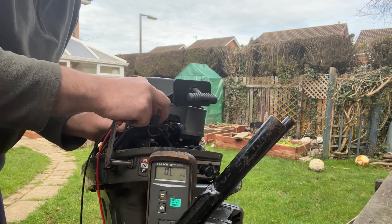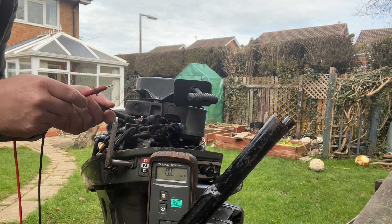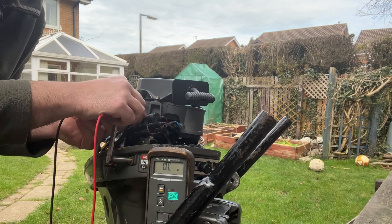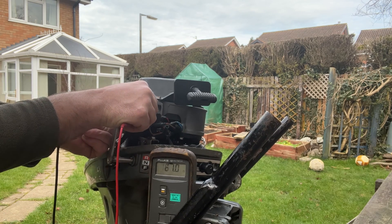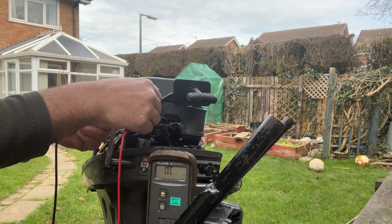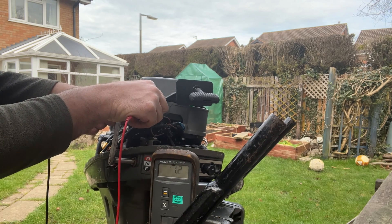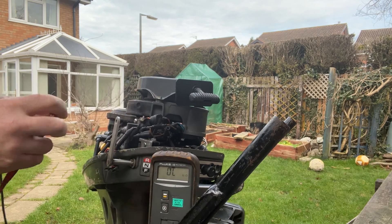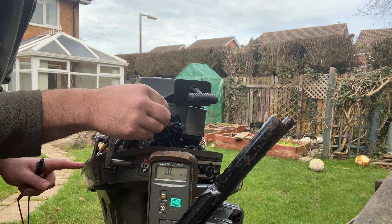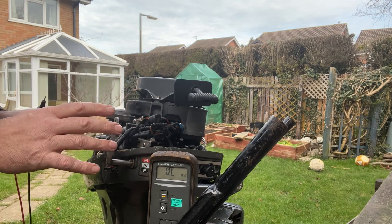We've got a primary circuit on this side which goes to our coil - I should really disconnect it, but let's see if we get a reading. It's a bit all over the show because I haven't disconnected it off the CDI unit. There we go - 1.2 ohms, basically one ohm through the primary circuit of the coil. So 30,000 ohms for our secondary circuit, one ohm for primary, good exciter circuit, good trigger signal - everything should be working technically.